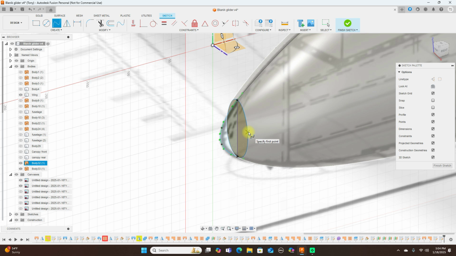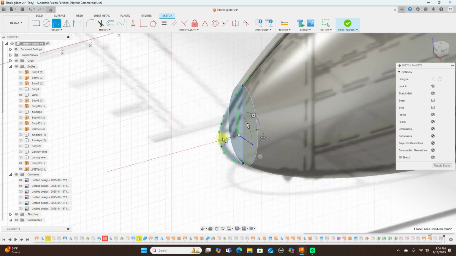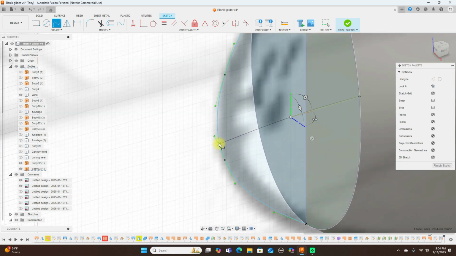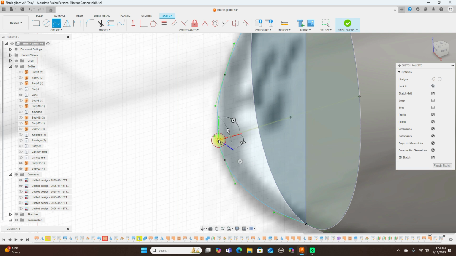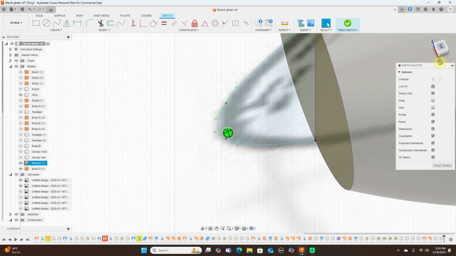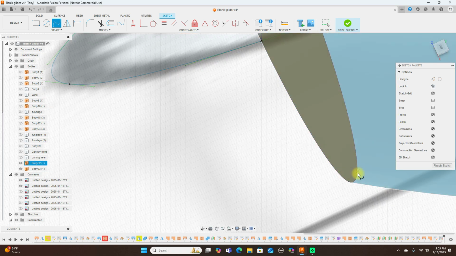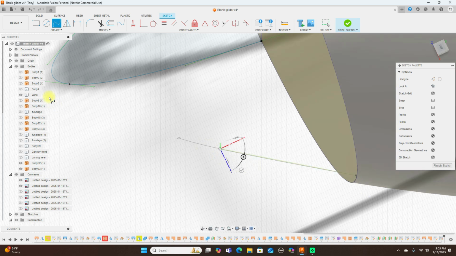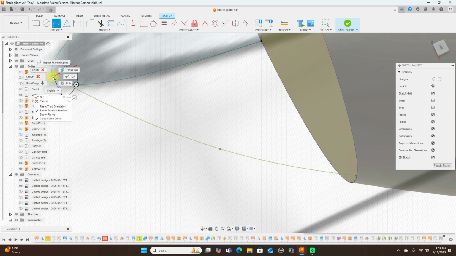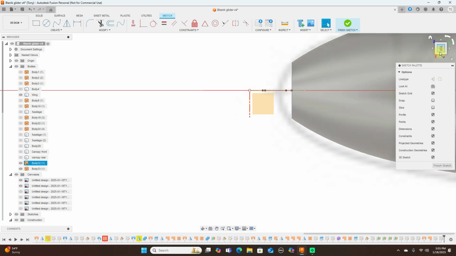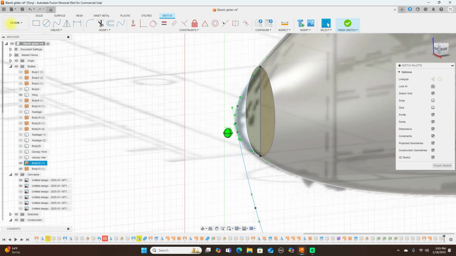Fit point splines. And that went on that plane, which it should not have.